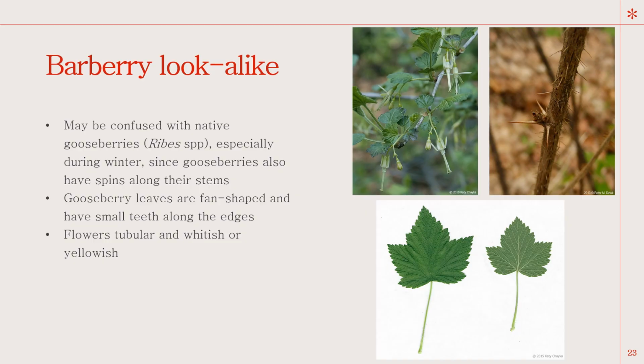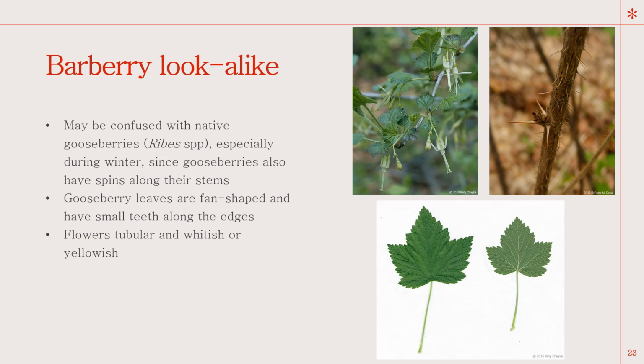There are a couple of things that might be confused with barberry. The most common one would be our native gooseberries or ribes species. This would probably be most commonly confused during wintertime, since gooseberries also have spines along their stems. But if you're seeing it in the growing season when there are leaves on there, these leaves are fan-shaped, almost palmate in style, where it looks almost like a hand. And they're just overall larger.